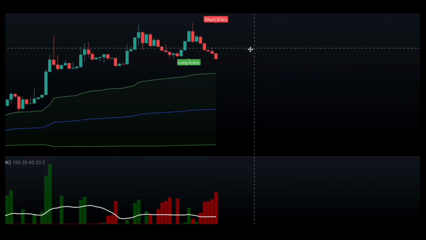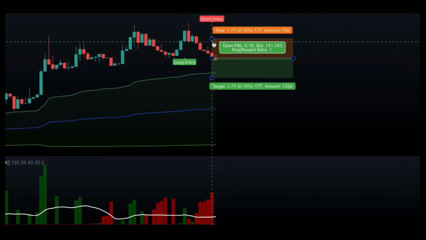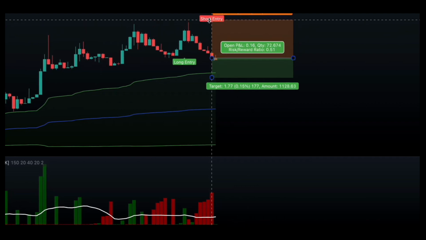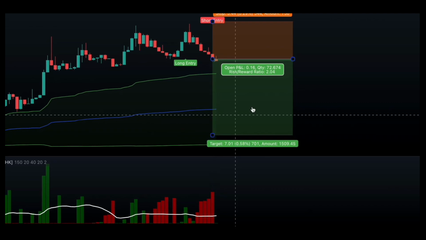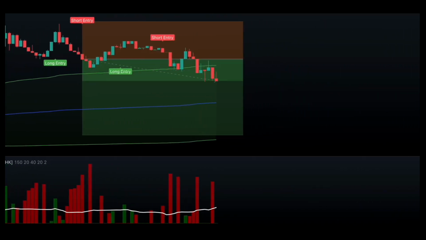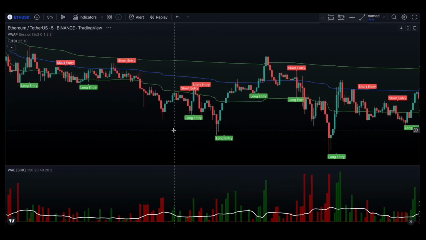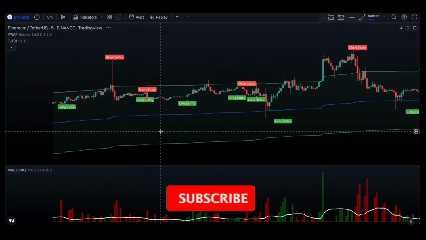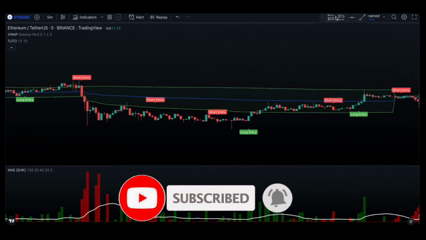When these rules are met, a sell order is placed at the open of the next candlestick. Stop loss is positioned at the recent swing high. The profit target stays the same as for long trades. Traders, I hope you have understood the rules. Let's now take a look at how many successful trades we can find on Ethereum on the 5-minute time frame.